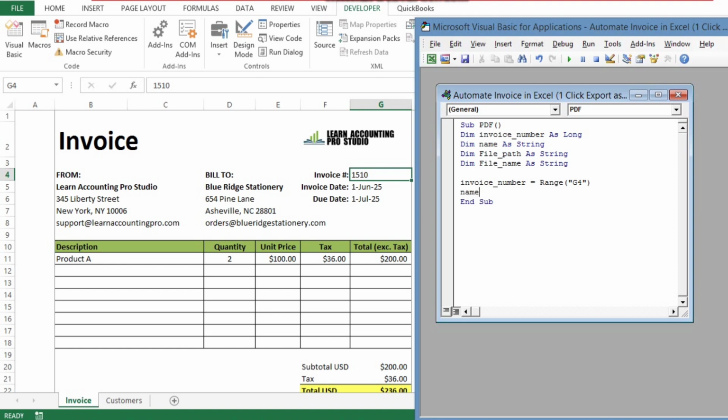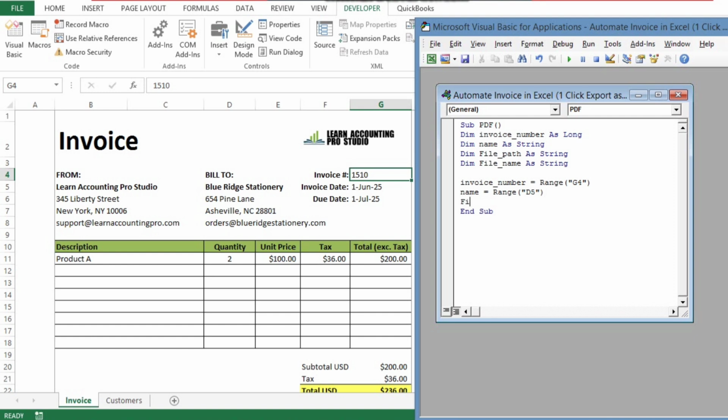Name space equals to range bracket open and quotation mark D5. What is D5? D5 is our customer name. D5 quotation mark close bracket close.